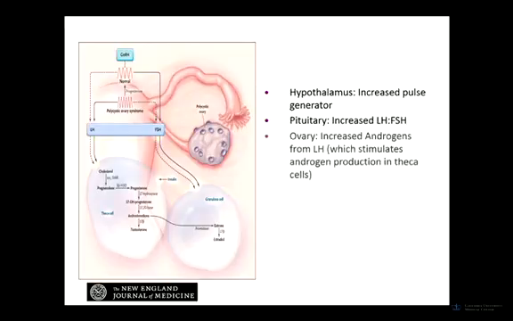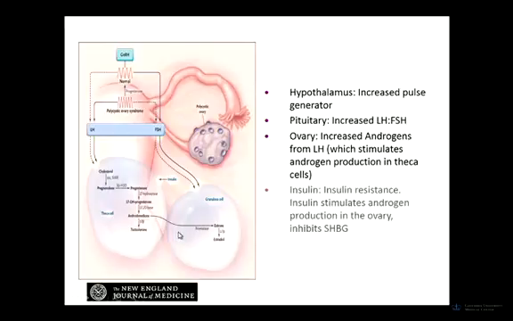And then what happens is, because you have too much LH, you get increased androgen production in the theca cells of the ovary. And you also get increased aromatase activity in the granulosa cell from the increased FSH. And then lastly, insulin resistance causes the insulin to stimulate androgen production in the ovary as well and inhibit sex hormone binding globulin. And when you inhibit sex hormone binding globulin, you increase the amount of free testosterone. That's why you have excess androgen. So it's this whole cascade that leads to that. And then the liver also lowers SHBG production, so there are even higher levels of free androgen.